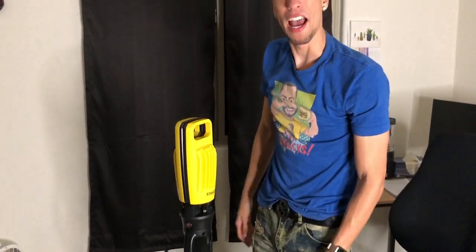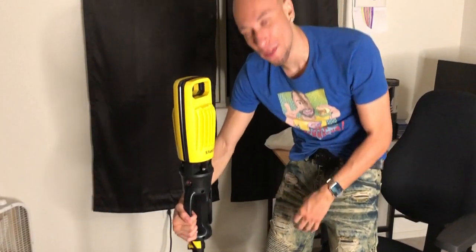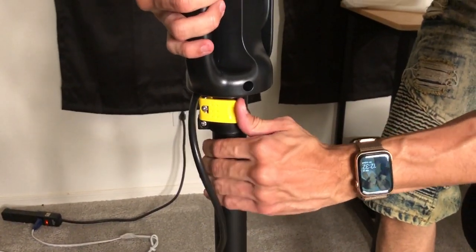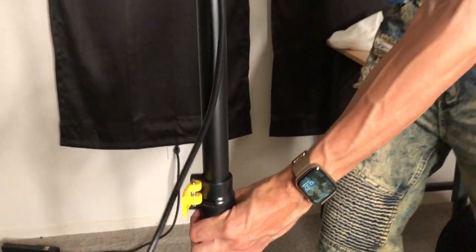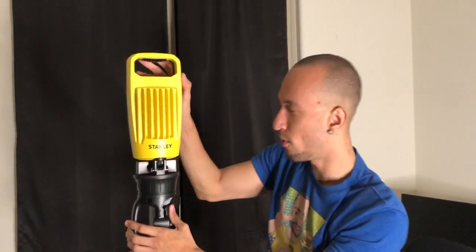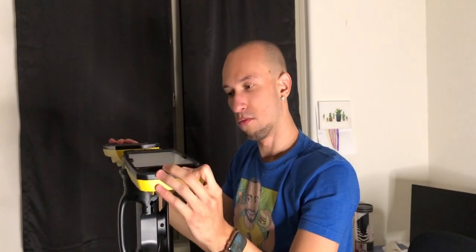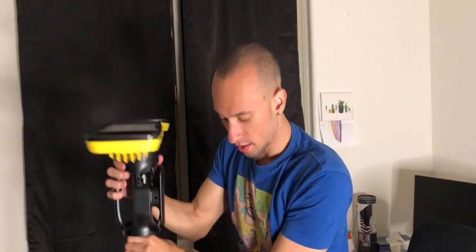Okay, action. Got this handle here, and if you want to extend it all the way up to its max height, just release this clip right here, pull up, and bam, 60 inches in height. And we have the 2 lights locked into place here. Ooh, fancy.